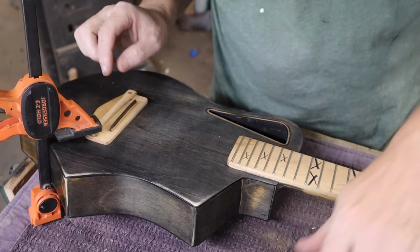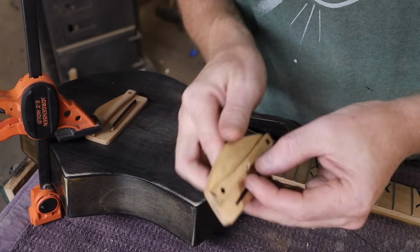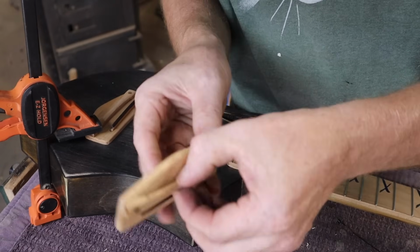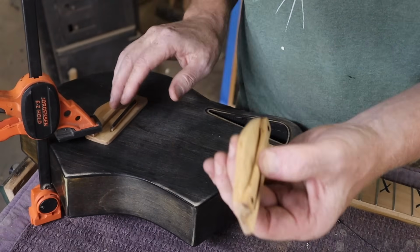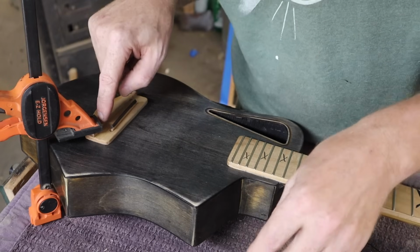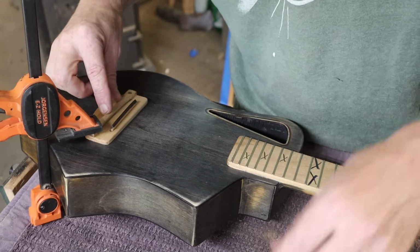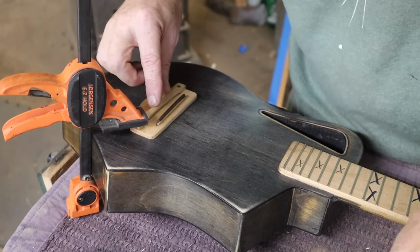I'm starting to string it up, and I realize that my bridge design was not going to be strong enough. It actually started to come up there, and there's more flex in this wood than I thought. I didn't think that there'd be that much tension from the nylon strings, but there was. So this one I'm going to glue down and repair. Maybe I'm going to add a little extra support in the middle of it.